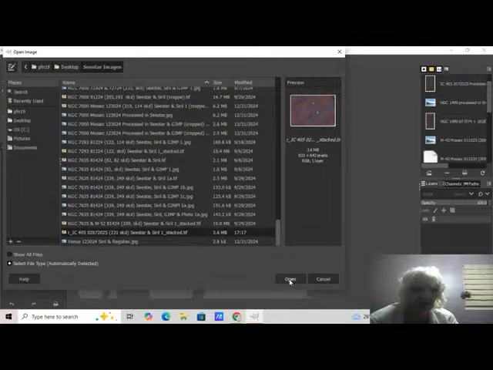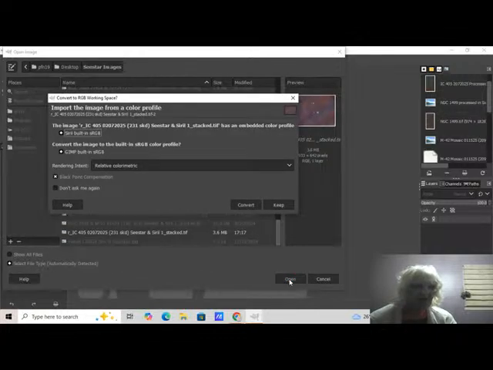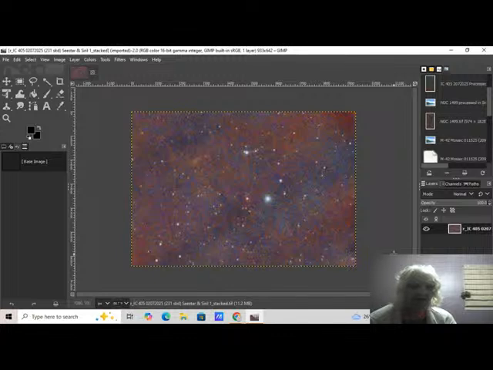All right. We're going to open. This box is going to come up and say convert, and you have to press yes, convert. And there we have it. Look at that. So cool. So cool. And this star right here is the flaming star with all this really cool nebulosity all around it. Man, that looks spectacular in and of itself, doesn't it? That is so cool.